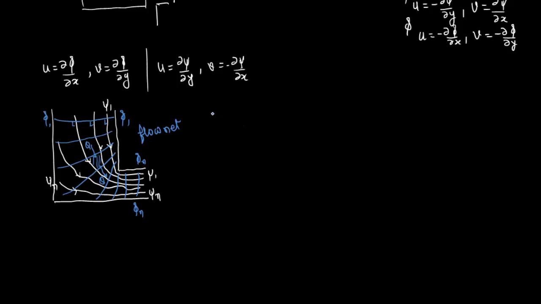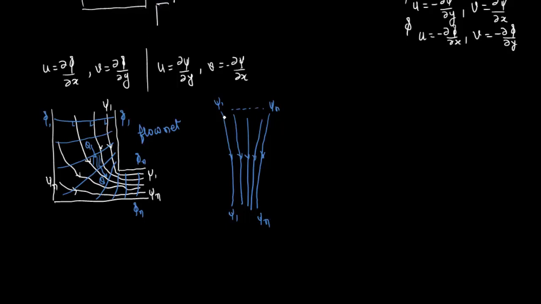Similarly, if we consider a stream tube, or a flow through a tap, the stream flow we can assume looks like this. So these are the streamlines. Actually we are considering a flow from a tap that is moving in a downward direction like this. Somewhere over here is the tap. We define psi 1 as the streamline here, and similarly through this one psi n, with n streamlines in total.